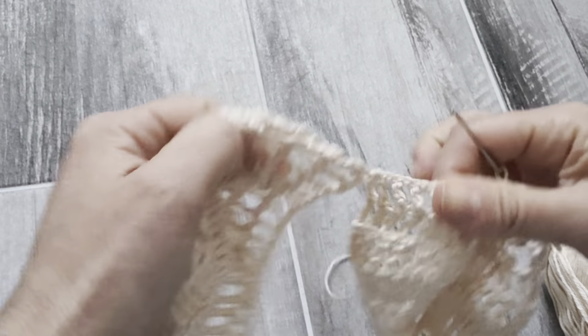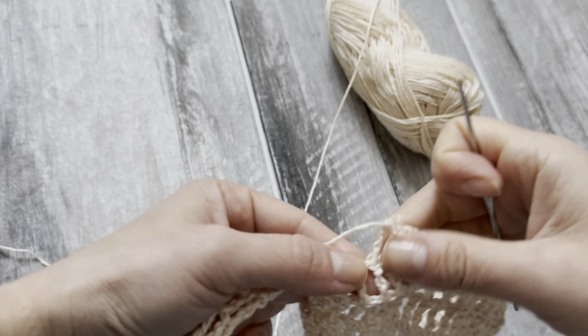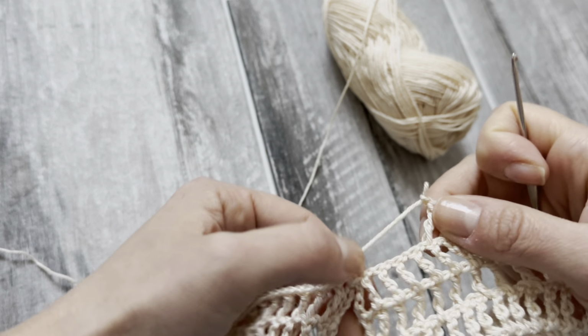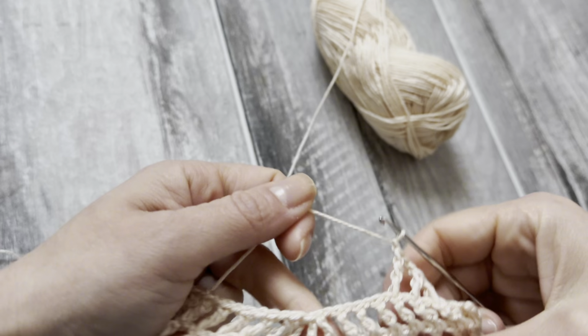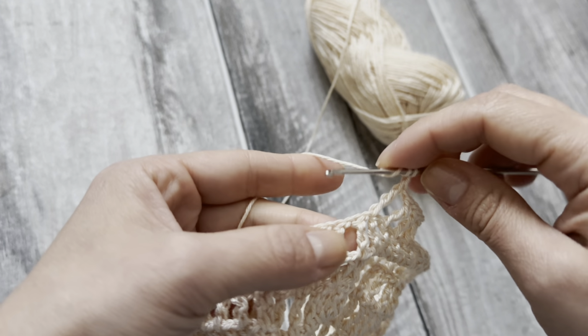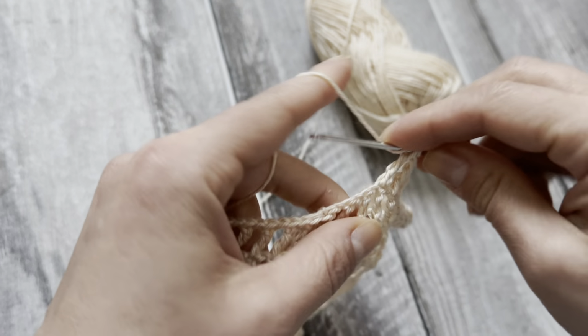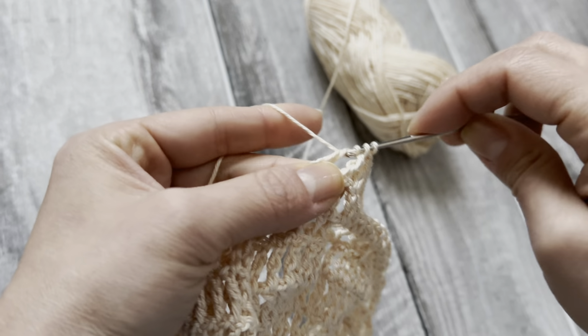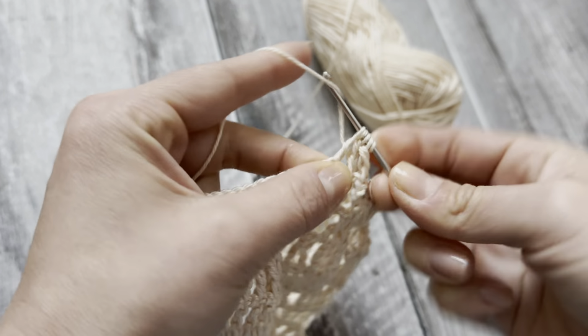So we continue like this until somewhere over here, and then I'm gonna show you how we crochet over here. We crochet until here, 1, 2, 3, 4, 5, missing a post crochet. So ladies, then we do two times yarn over the hook, and we crochet as normal, but we are not finishing. We keep it on the hook one more time, and one more. So it's a total of three times.